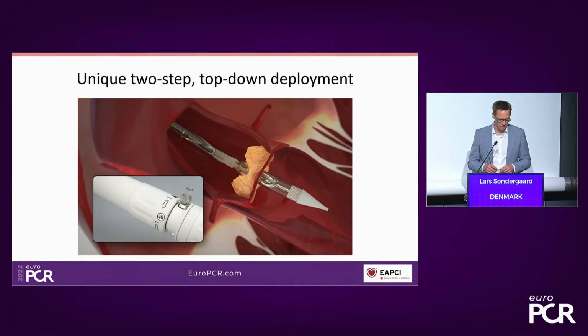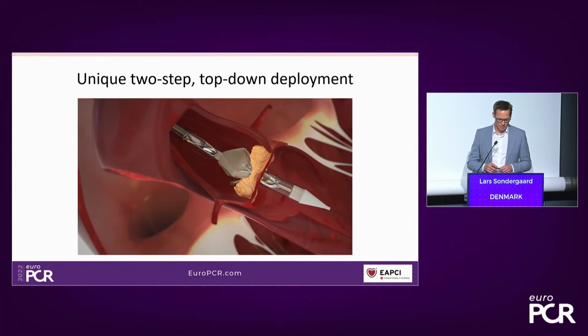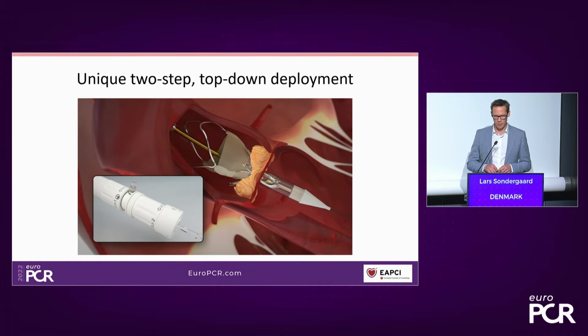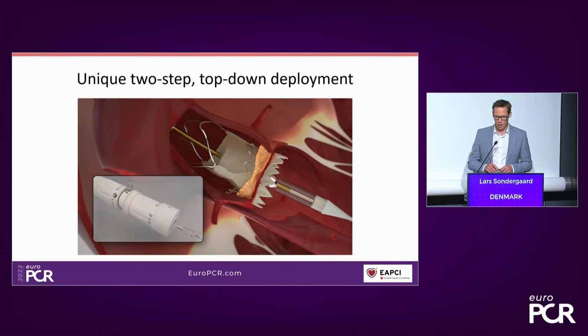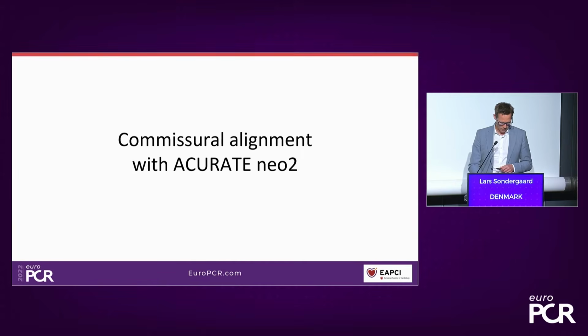To show you how this valve works, it has a top-down deployment rather than a bottom-up. You release the upper crowns, that captures the leaflets as you see. The stabilization arches at the top come down. These rest very often on the ascending aorta and give you a very smooth final and rapid deployment of the bottom portion of the valve.